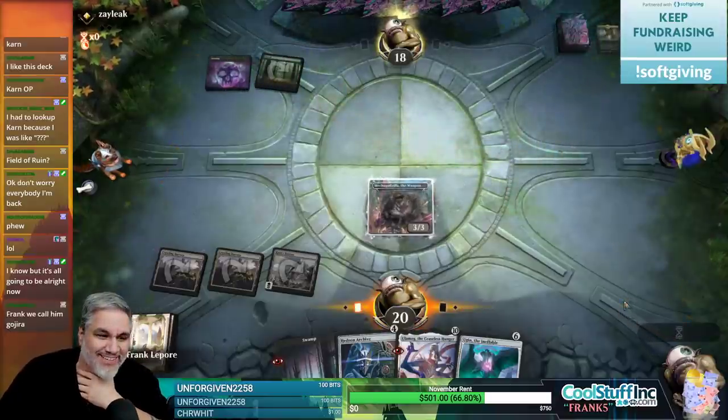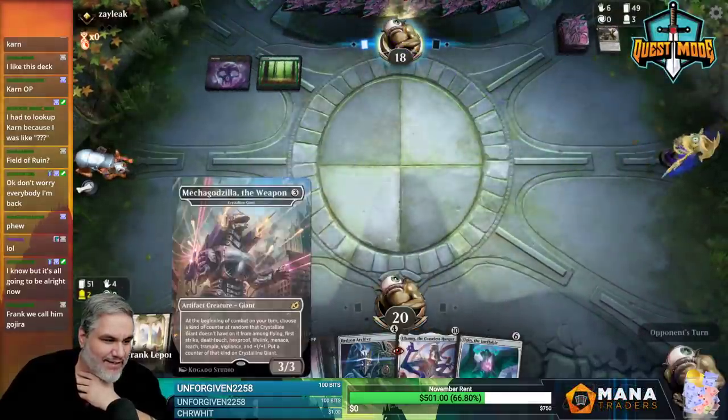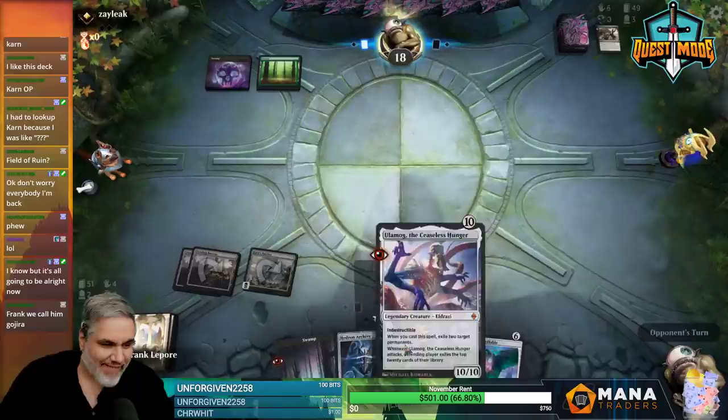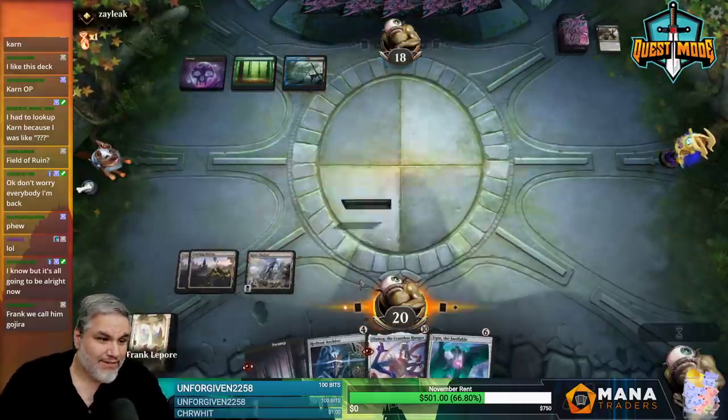We call him Gojira. Oh man, look at you go. Can you get hexproof? Oh, you can get hexproof. That's just living the dream. I feel like there's gonna be so many random times where you're like, got hexproof. Suck it.